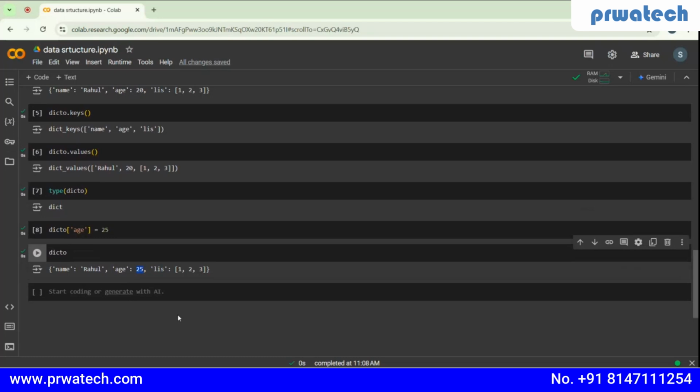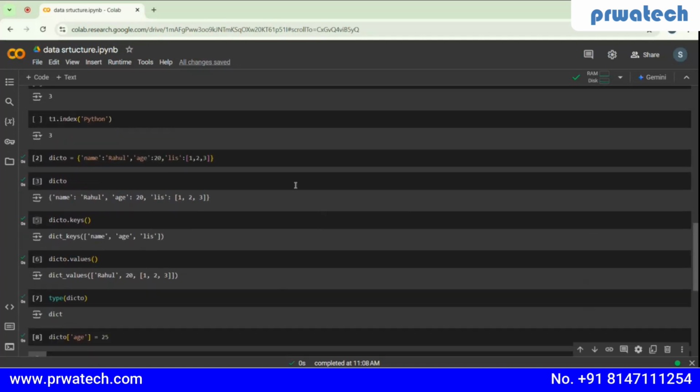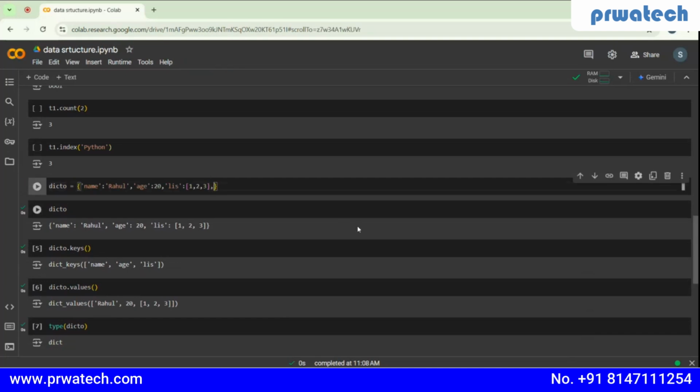So a dictionary is basically mutable. We can update and modify it. But here we cannot store duplicate keys. For a key, we can't store a duplicated value. Suppose I define it again, one more time, age, and age will be 30.